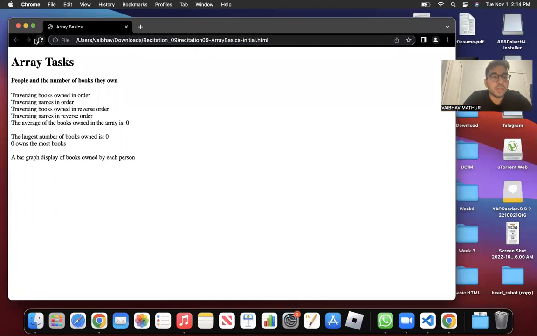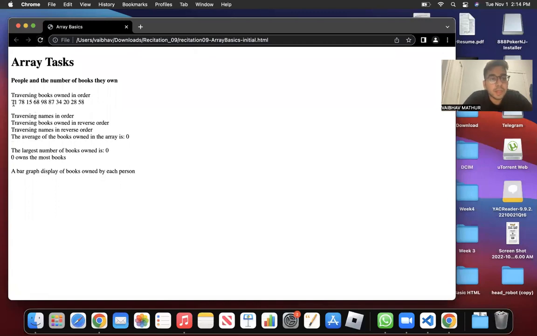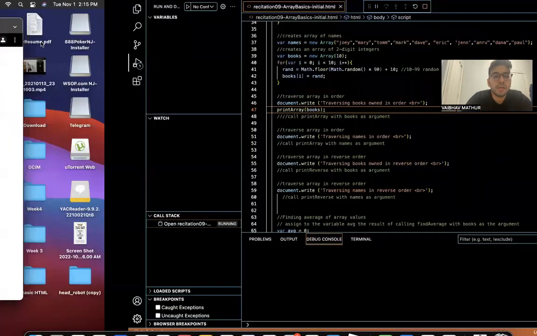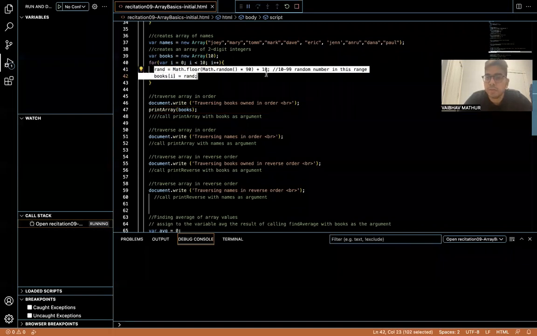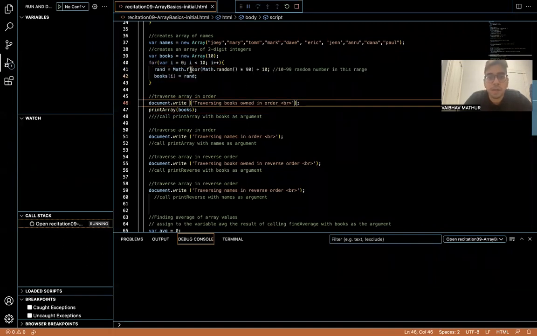Let me go back to our program and let me reload. So you see, we have all our books printed in order. And you see, these are changing every time. Now let me come to that point. So you see, we have printed all the elements of that array. And this is changing every time. Why is that? That is because of this function rand, which gives us a random number every time we run it.